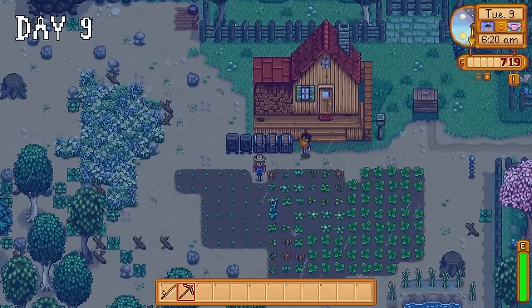I donate a ghost fish and a fiddlehead fern to the community center on day 15. Then, once again, I spend the day in the mines. I really wanted to get to floor 80 as soon as possible so I could get gold ore, make a gold bar, donate it to the community center, and unlock the minecart system. Day 16 is the beginning of something beautiful.